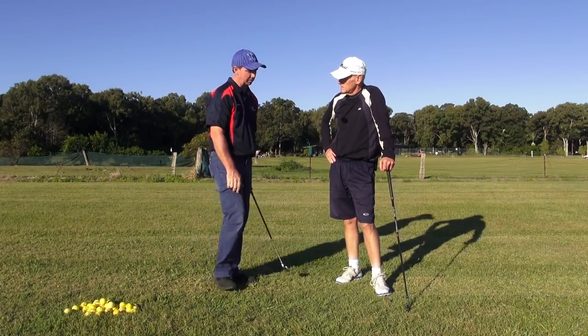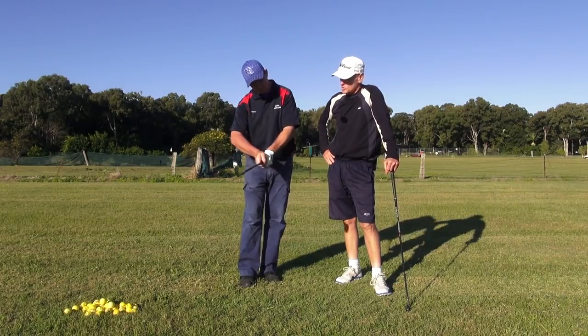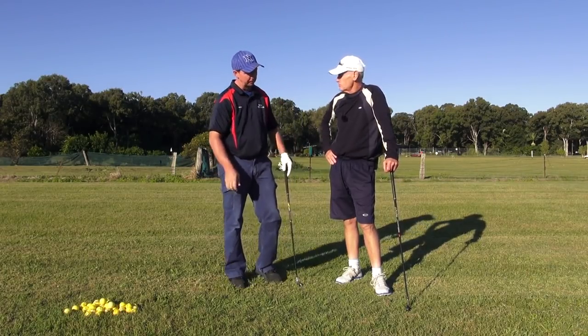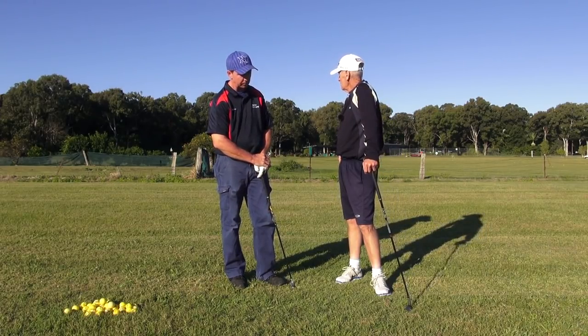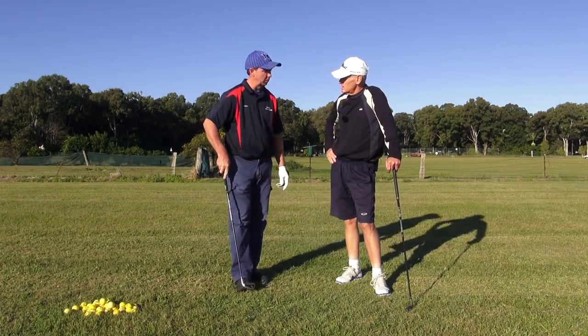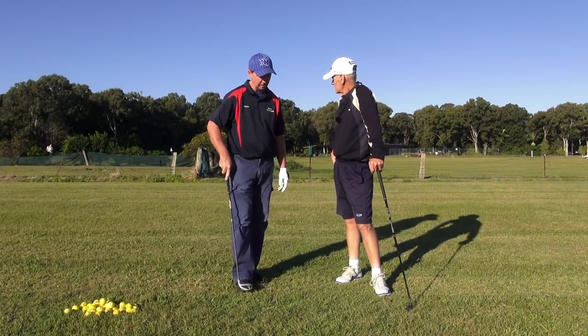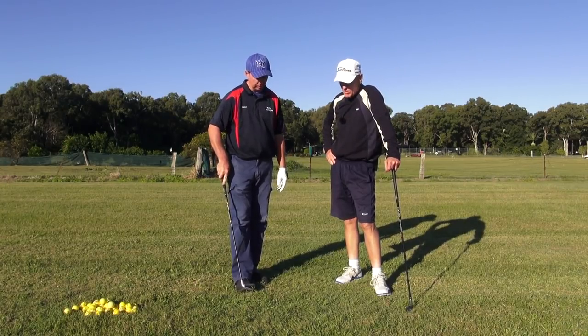The other thing is my swing feels very compact now. Mate, it looks compact. That's what we were saying yesterday. Your shots look like they're punch shots. Basically, I was just looking for a little bit more consistency, and this has brought it to me.